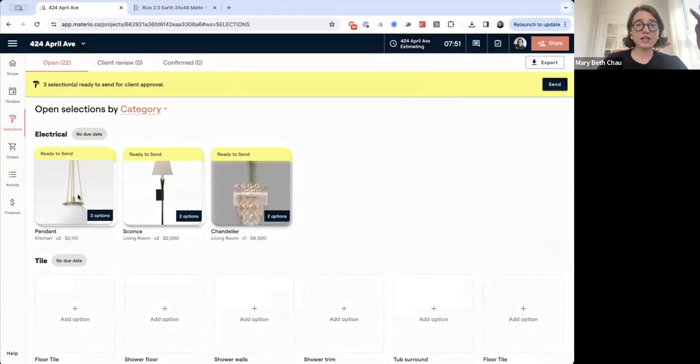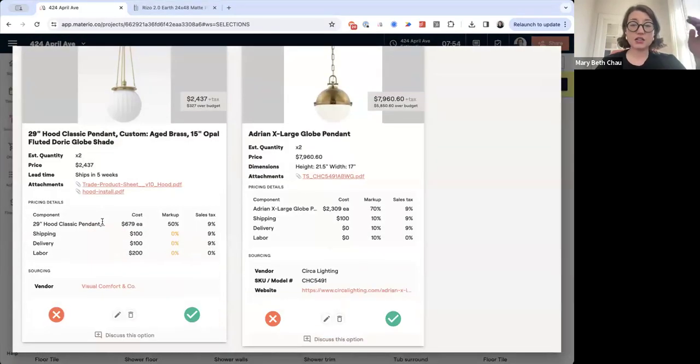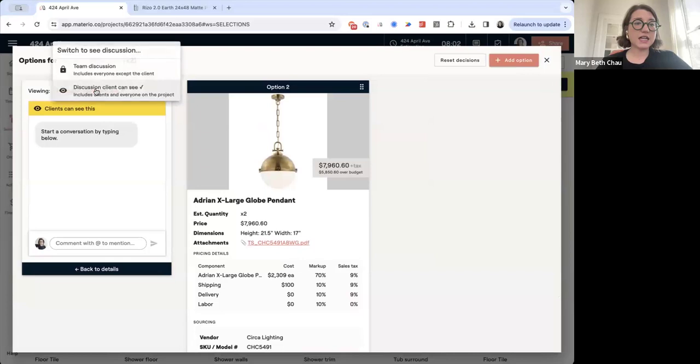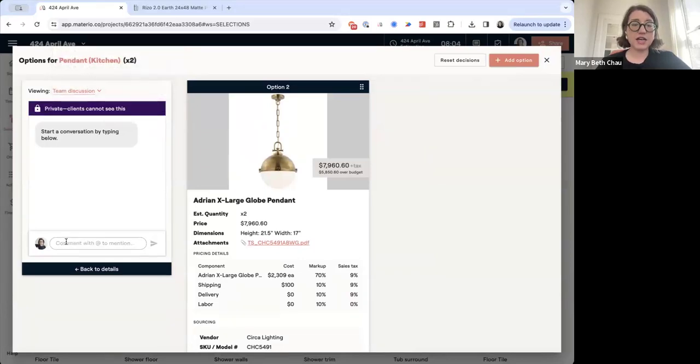Now, the cool thing is you can come in as a team. You can see a lot of specifics about this item. You'll see the attachments are here. When I clicked those, I was able to add those in very easily. I can also come in and discuss this option, and I can make it an internal conversation, and I could ask my team to let me know. So let's say I'm a junior designer and I'm actually sourcing. I want to bring in the head designer to sort of sign off on these things before I actually put them in the presentation or build a board with them or send them to the client.